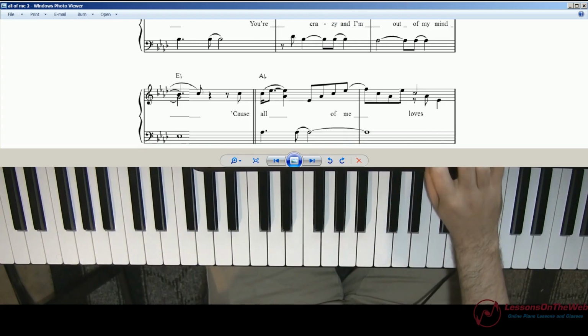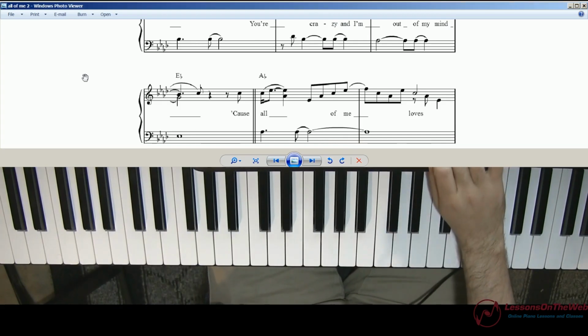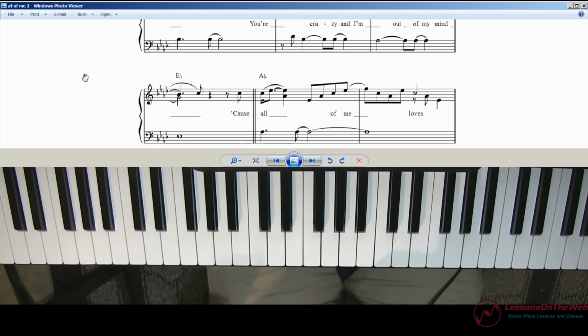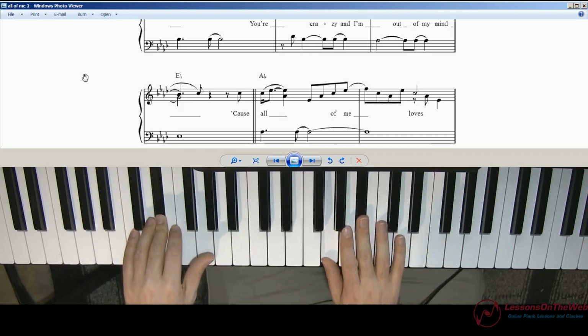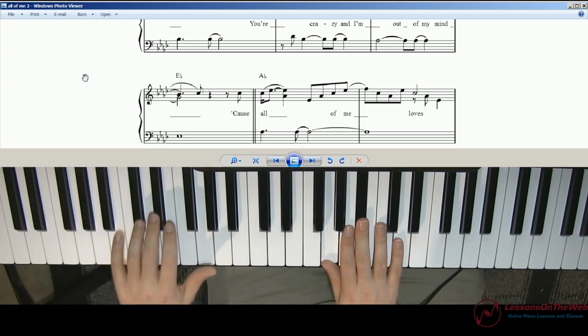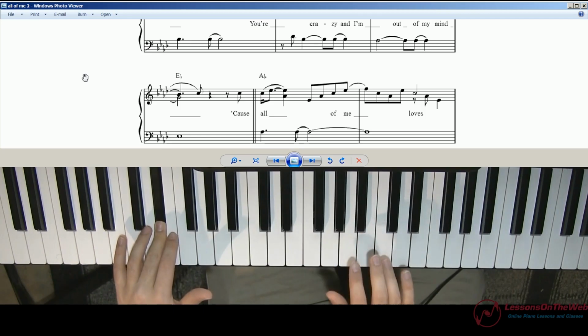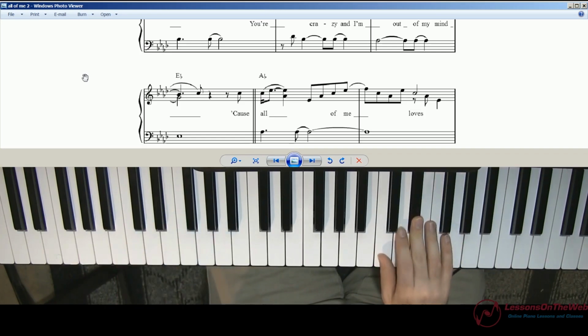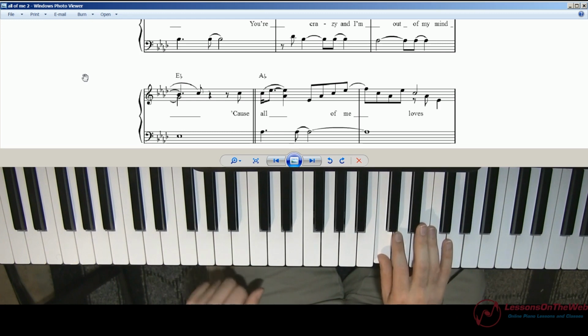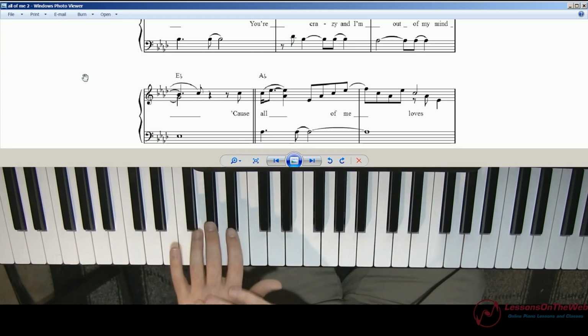And then you go on to the last line of what we're going to do today. You've got E flat with your left hand. Your right hand is actually holding over G and B flat from before. So you play that E flat and you play C. And then here's where it comes in with "cuz", "all". With "cuz", you're going to hit C. And then for "all", you're going to hit C, E flat with A flat with your left hand.